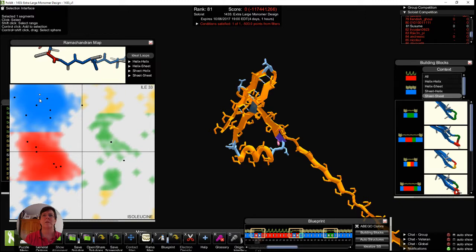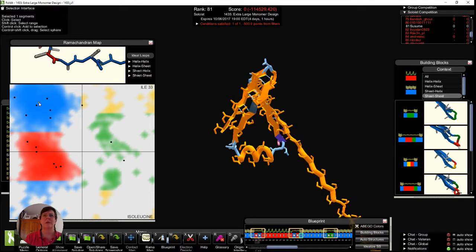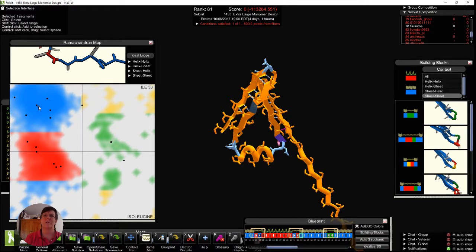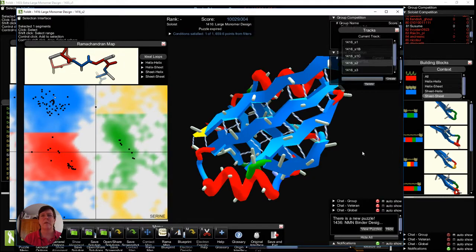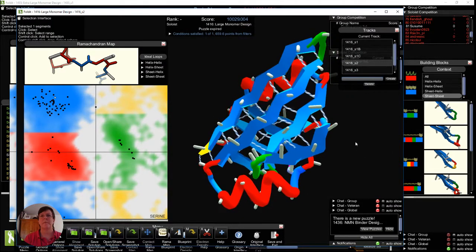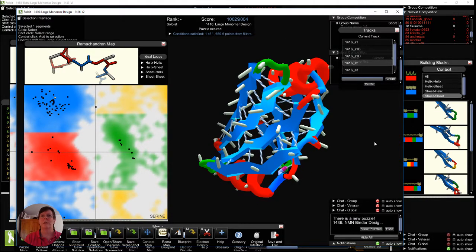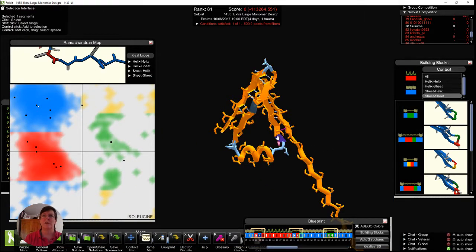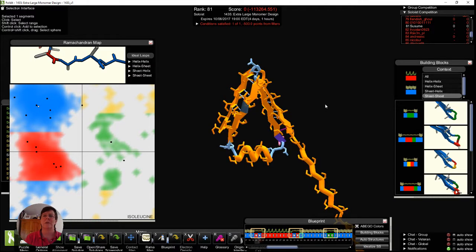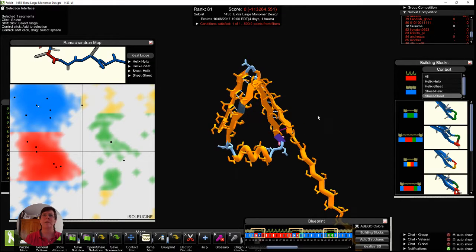Maybe so. Okay. That suggests that my sheet turn is going the wrong way. Let me check that. Okay, on this one, I want the sheet to go up and then turn right and come down the outside. So I think I'm actually good here. This sheet goes up in the back, it turns right and comes down the outside. Okay, that's correct. So hopefully this guy is going to end up with a partner on the left to make sheet bonds with, because he doesn't have a partner over here. I hope that was intentional.